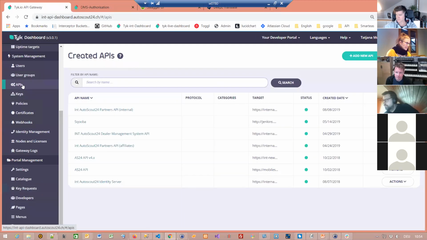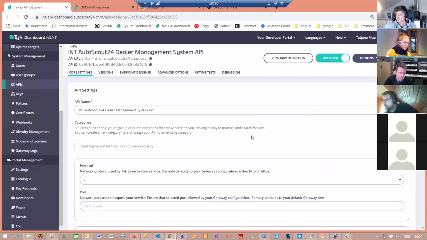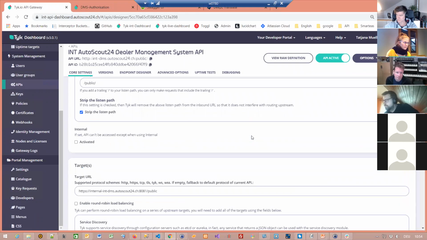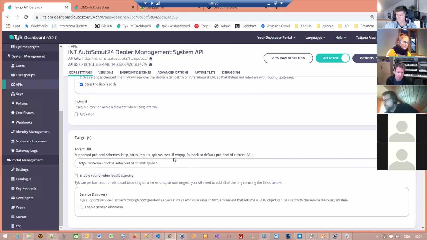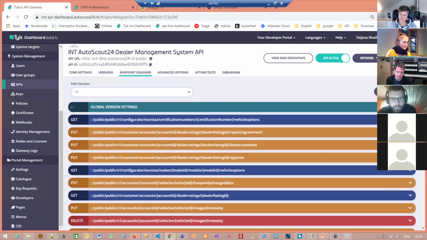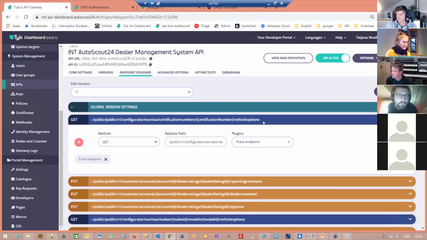And as I said, we are managing the APIs here. This means, for example, you can tell what the target URL is and stuff like that. Version management, endpoint designer. There are different methods, for example, if you want to track an endpoint.